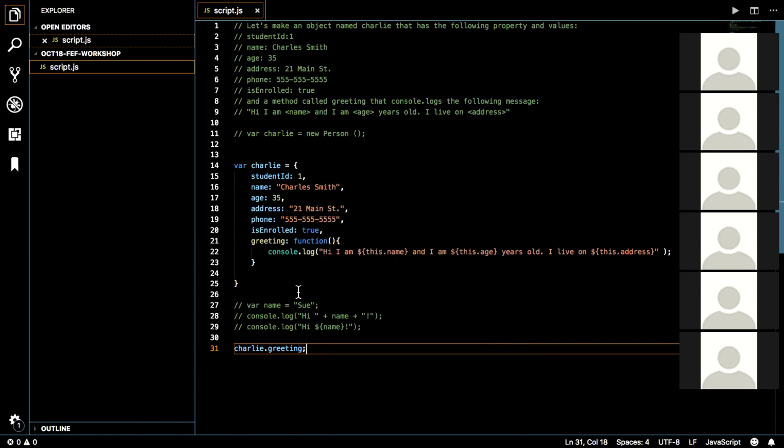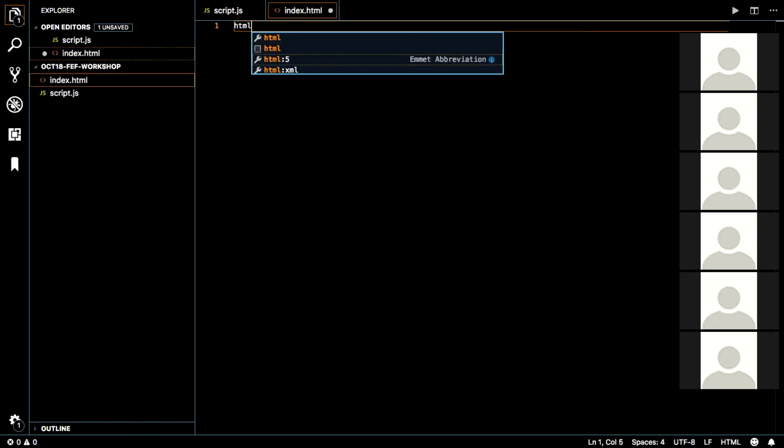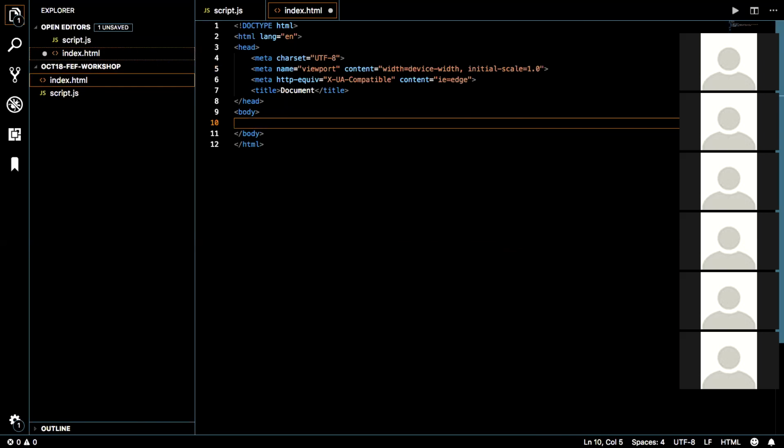Okay. So there are a couple of ways you can test out your code for JavaScript. You can connect it to HTML. You can create an index.html file and then connect your script to that HTML file.